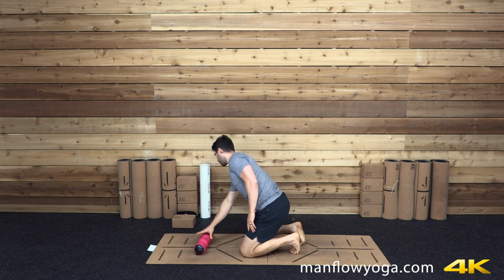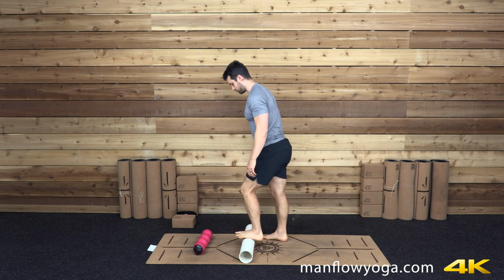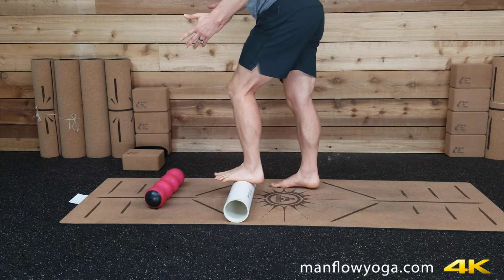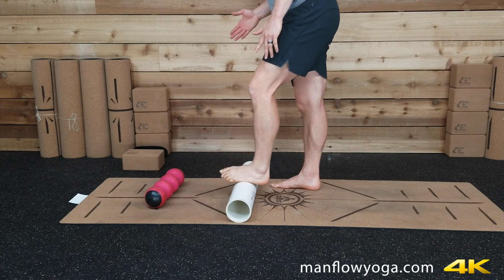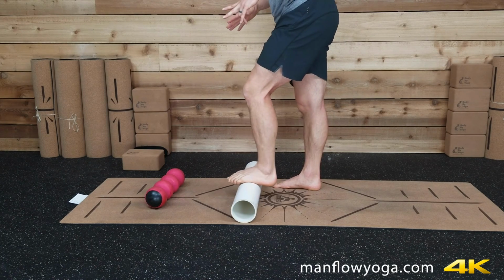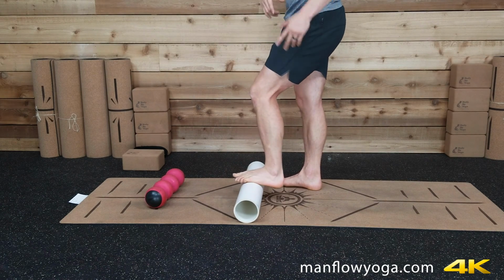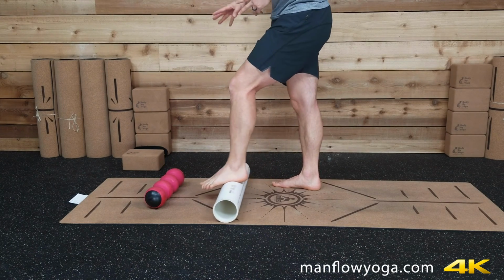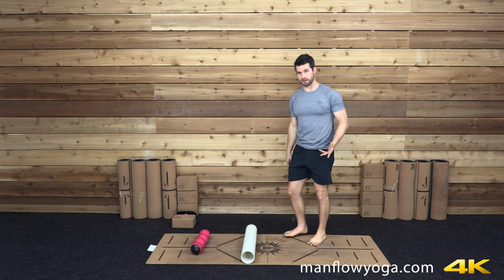So first thing we can do is actually the same thing that we did before with the ball, rolling over your foot. So we can start just gently rolling over your foot like you see me doing here. You can kind of turn your foot to the outside, turn it to the inside if you want to target one area of the plantar fascia more than another. And then again, 30 to 60 seconds here. You don't need to do both the lacrosse ball and the foam roller at the same time. The foam roller is typically less intense than the lacrosse ball, so you might want to choose to do one or the other depending on how you're feeling that day. All right, so that's technique number one.